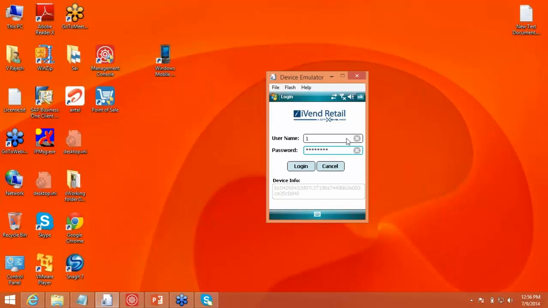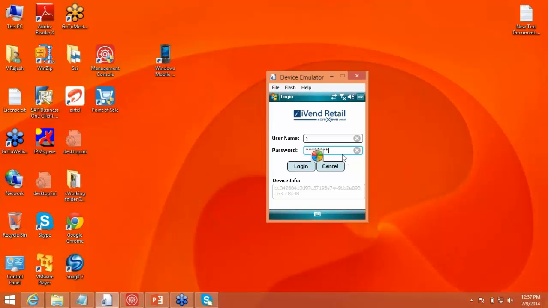Now there is an important note that we have to take over here, everyone. I won't talk about the emulator right now. Just think about a practical scenario where we have the physical iVend handheld device which is available at my store and I would like to use it for iVend inventory management. In that case, make sure that you have a valid license for it. So let's say you are using two devices on a particular store, then you need two licenses of iVend handheld. That is very, very important, that you should have a proper license to use this particular device.